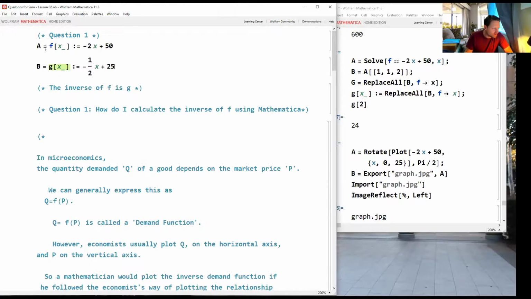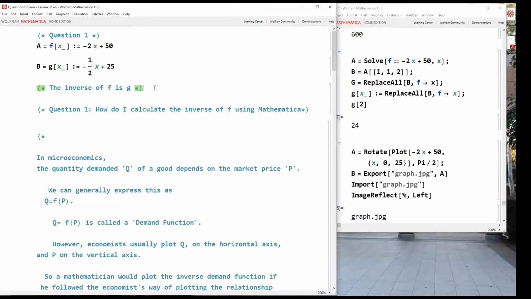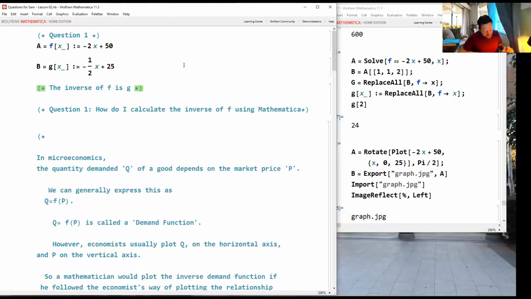All right, so you've defined two functions here. f of x, you've got minus 2x plus 50, and then you calculated the inverse function. That's correct. First thing I need to tell you, though, is that the inverse doesn't always exist. And you probably know this, right? No, I didn't know that, no. All right, so I'll just give you some details on it. I won't go into too much detail.